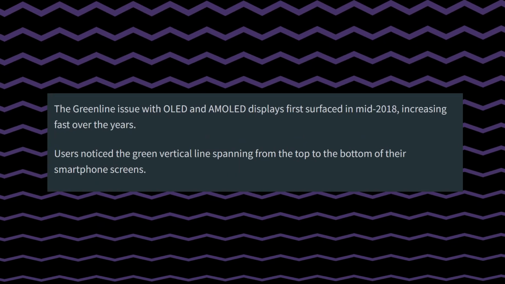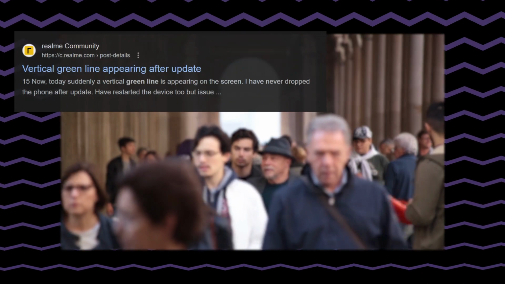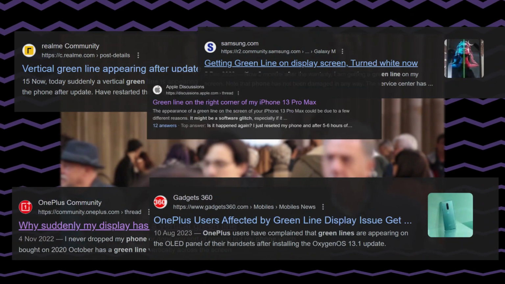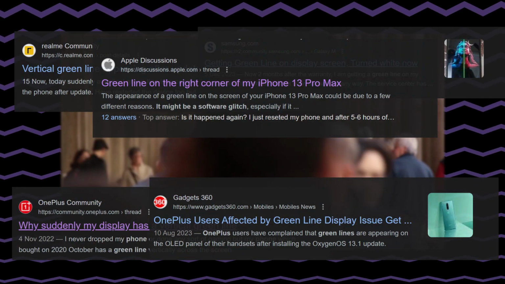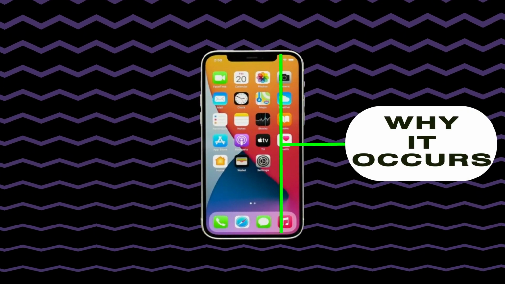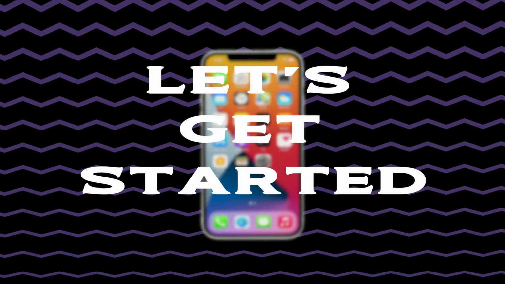It has been a problematic issue for some time now, since 2018 in Android phones and 2020 in iPhones. Several smartphone users started to address this issue, and since then, it has been a big headache for the smartphone companies. And since lots of users are facing this, we thought, why not check this? So let's dive deeper into this issue and check why it occurs, its solutions, and all the aspects. So let's get started.